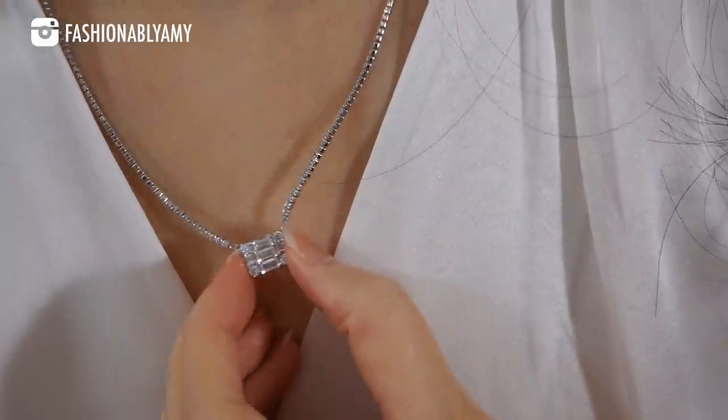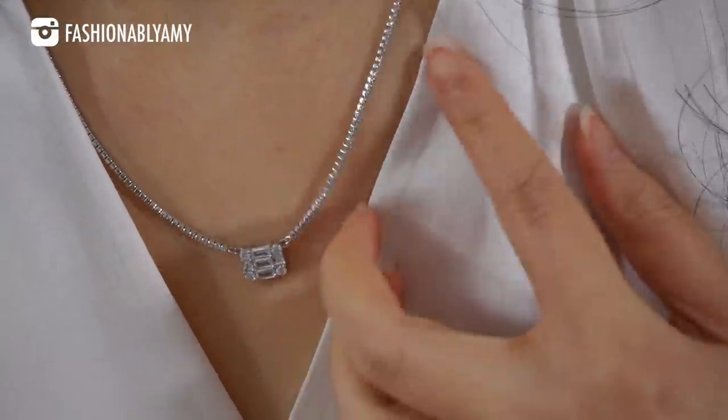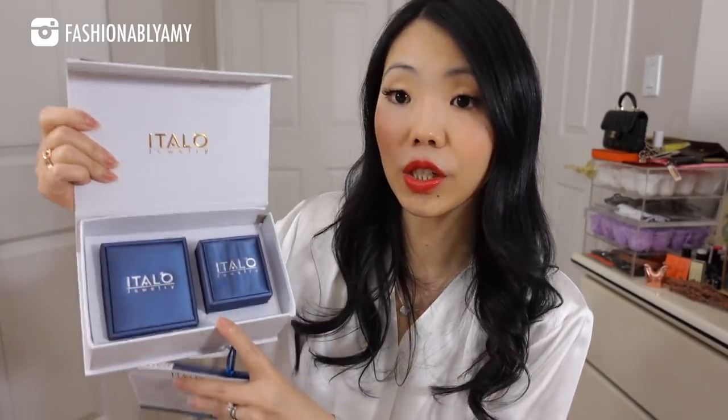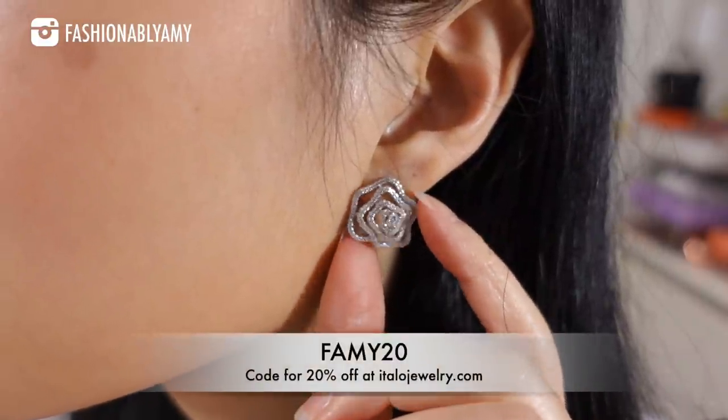On my neck, they've also gifted me this piece which I also chose. It's sort of like a tennis-style necklace — it actually drops all the way down but I like to pull it up a little bit because the hollow part of my neck is right here. It comes in a beautiful gift box with all the documentation, a polishing cloth for your silver, a 60-day return policy, a one-year warranty, and all the certifications.